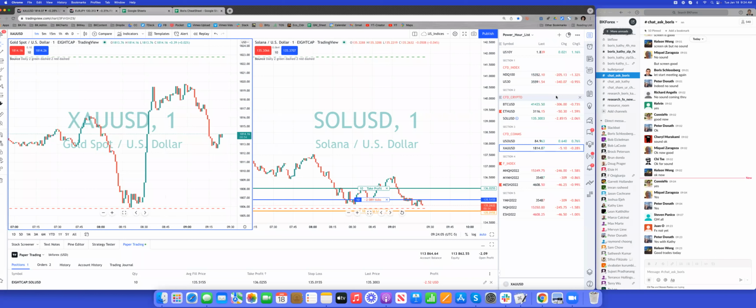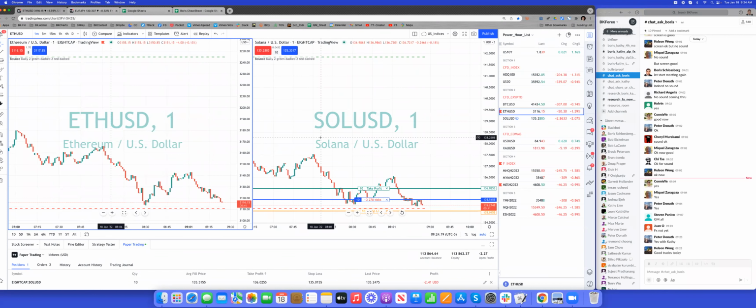All right, so Solana kind of died out a little bit here. By the way, I'm just curious, where's ETH? Remember, we're just trading one sector at a time, so I can't do anything much as I would like to, let's say, get into ETH or anything else. ETH, by the way, could be testing the 3,000 level, so that's interesting. Solana certainly could blow through the 135s. So that's a very natural stop level, and if it does, we'll go back into level 2, and so on and so forth.